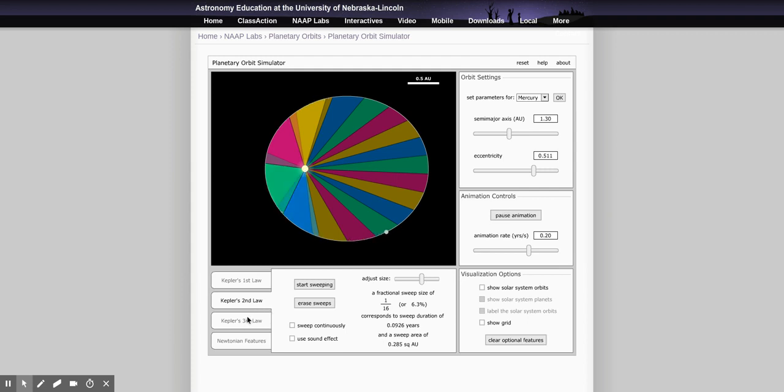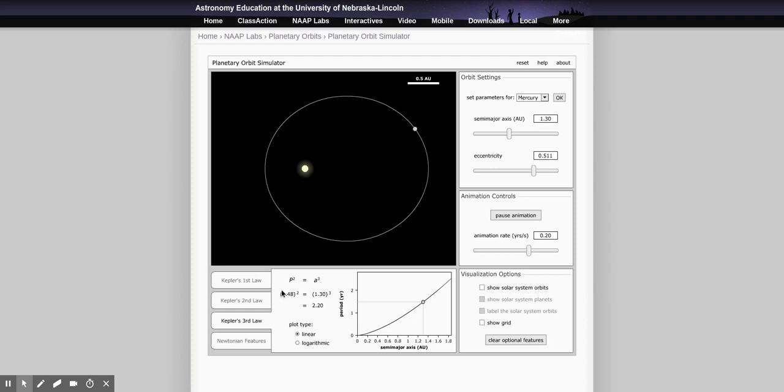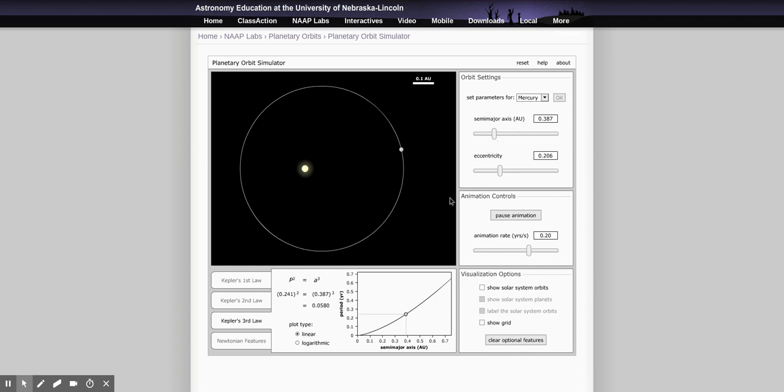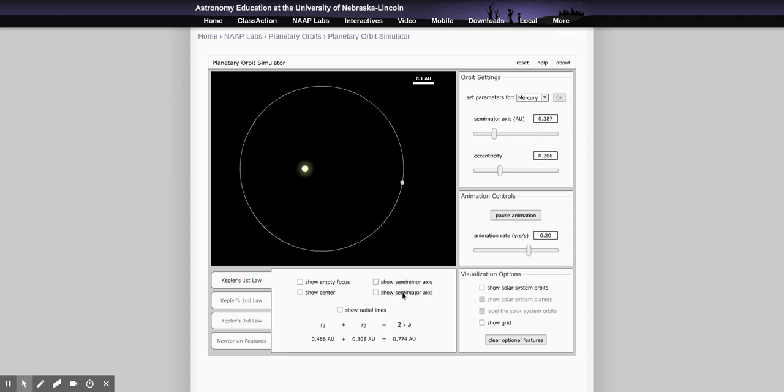Okay, now Kepler's third law, let's take a look at that. Kepler's third law is really an equation that relates the total time it takes a planet to go around the star as that relates to the distance from that star to the planet. So we can see this really clearly if I go to Mercury. Okay, so here's Mercury, and you can see how fast it's going around because the semi-major axis of Mercury is 0.3 AU, right? I can show it here, the semi-major axis. It's like half an AU, let's say, half the distance between the Earth and the Sun.